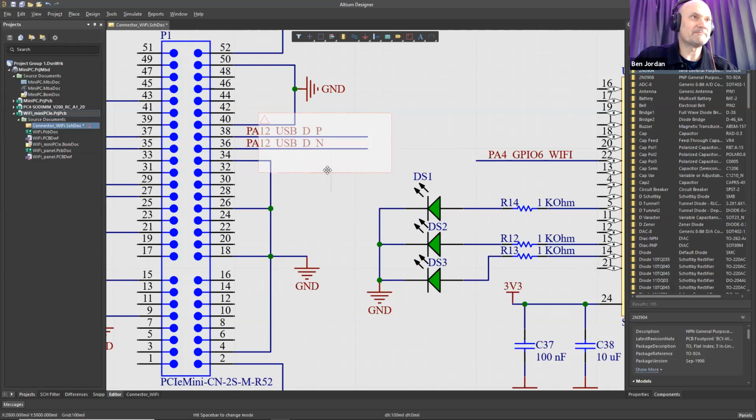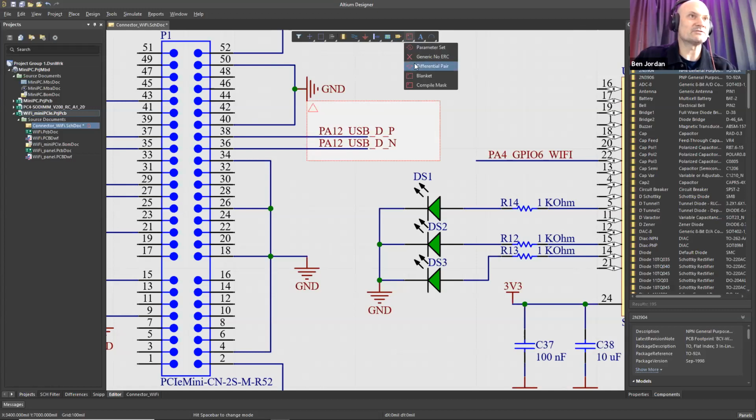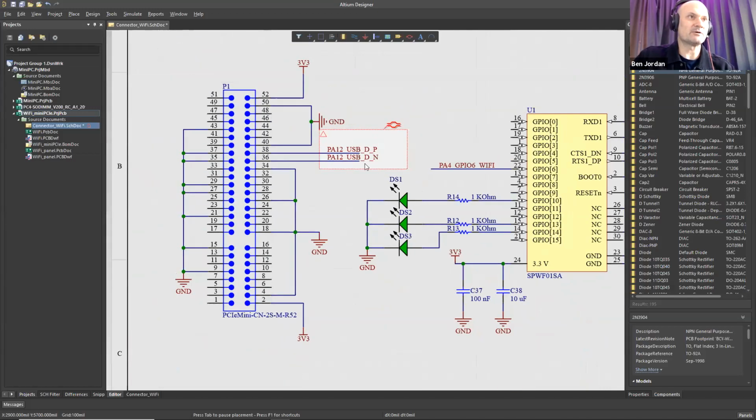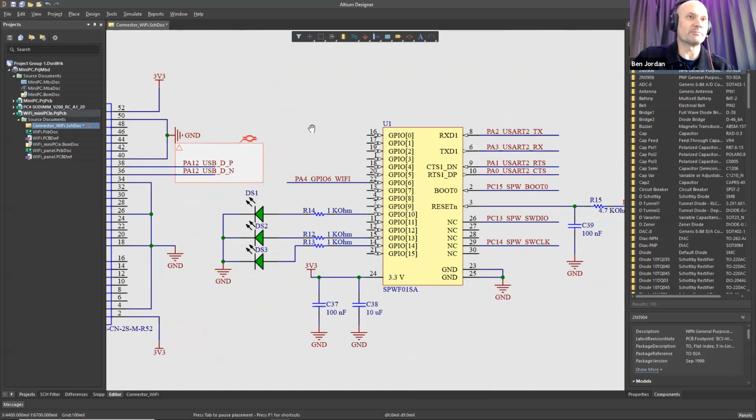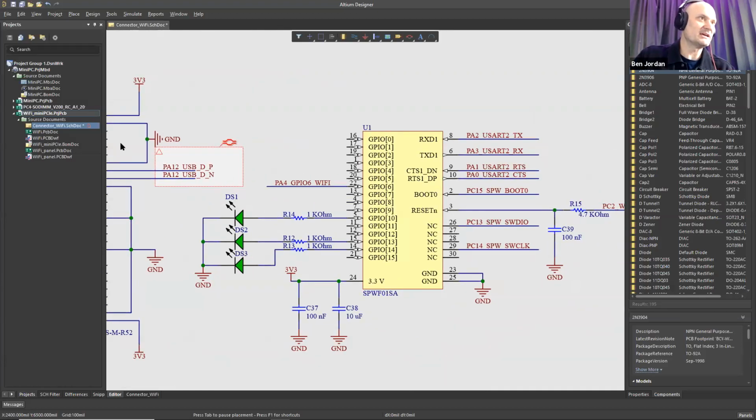Let me finish that. And what I want to do is place it so that these net labels are wholly contained within the blanket or touching it on its edge. And then I can add the differential pair directive, and anything touching or within that blanket that has the appropriate net naming will become a differential pair. So that's a quick way of doing it for a large group of objects. Of course, I didn't need to do it here just for this simple USB connection.